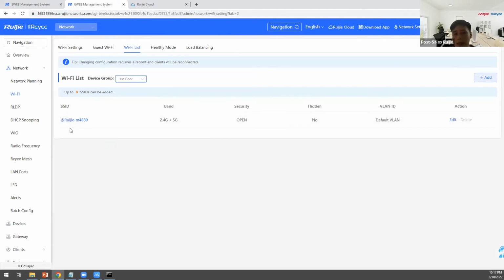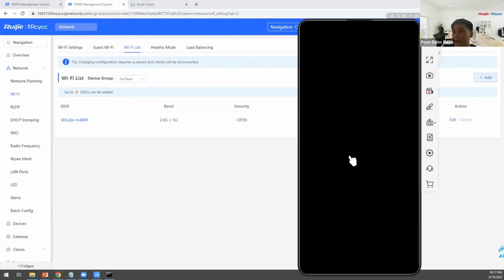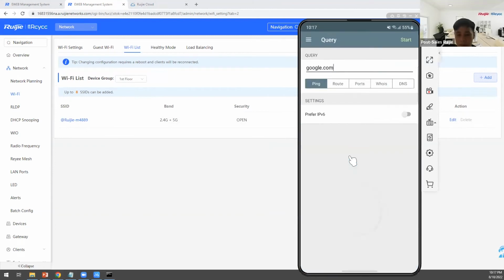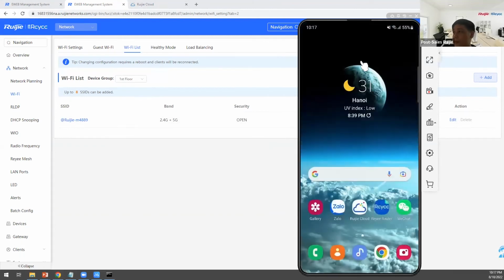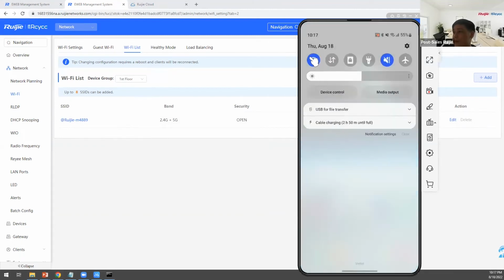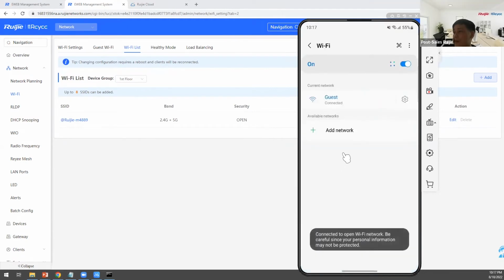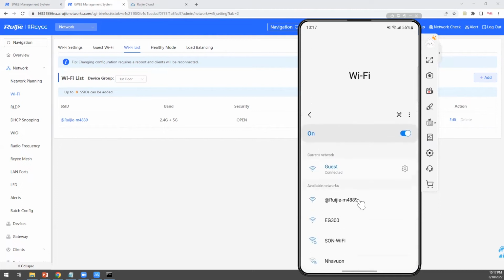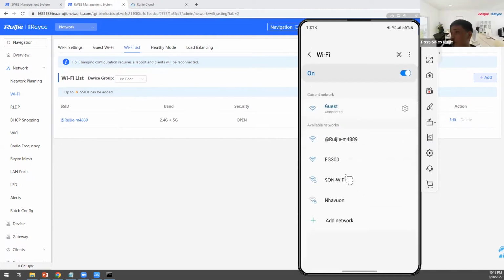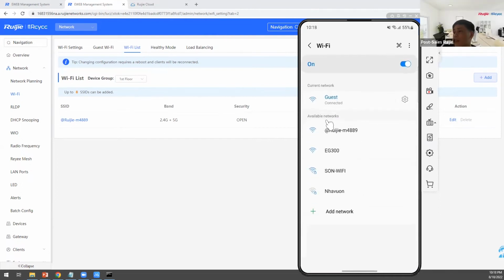This is the default SSID. You can see here is a new SSID.